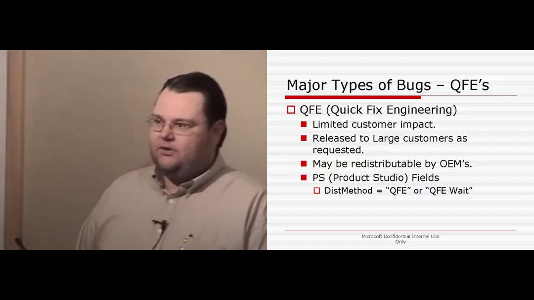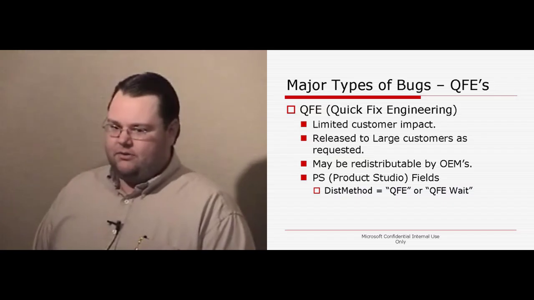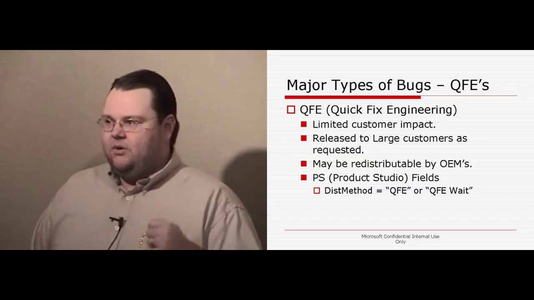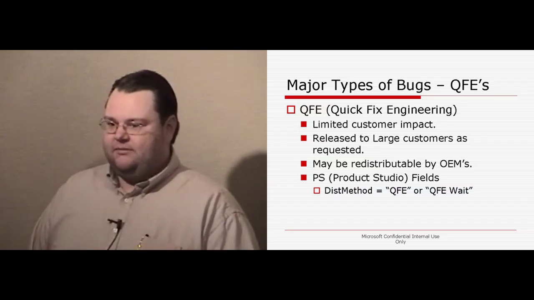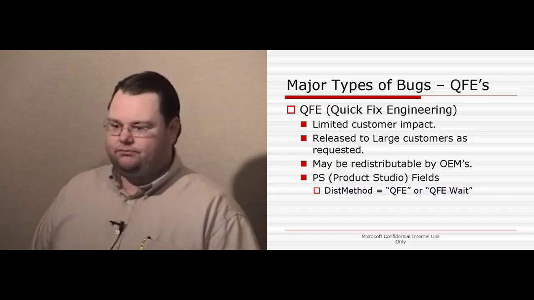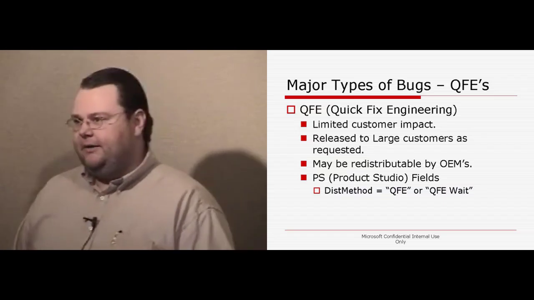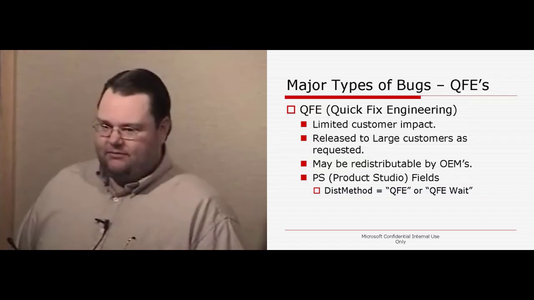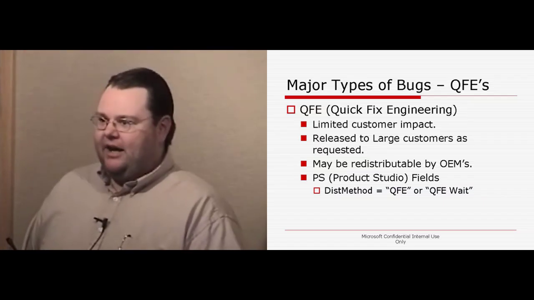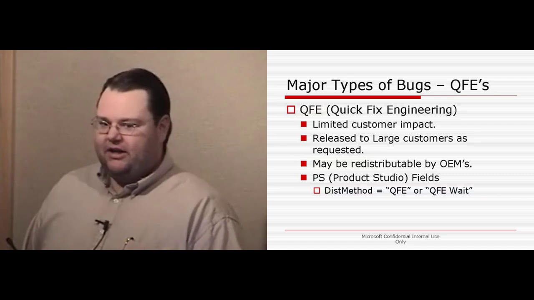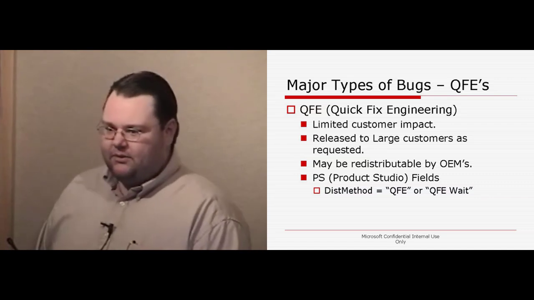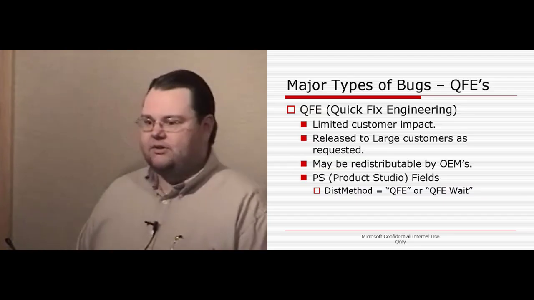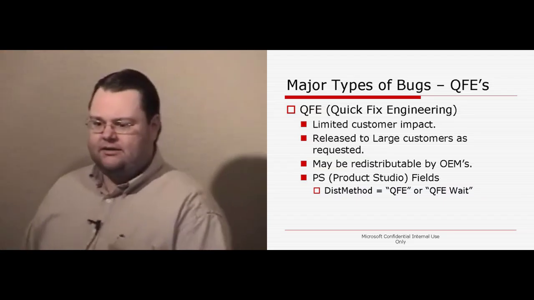If a customer reports it and we find that it's a security issue, then generally those will get escalated to be a GDR. We don't ever send out a security fix to just one customer or a small set of customers. The reason for that is there's a high chance that once we put out a fix to a small number of people, a hacker will take that fix, do some reverse engineering on it, and use it as a roadmap to create a virus. So anything that's security related or that we think is exploitable, we try to roll out as a GDR so it goes out to a wider install base. Does that answer your question?